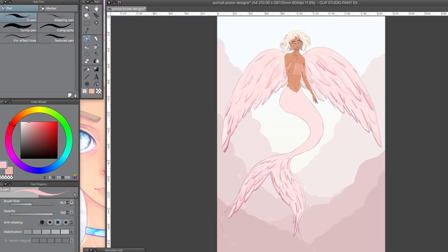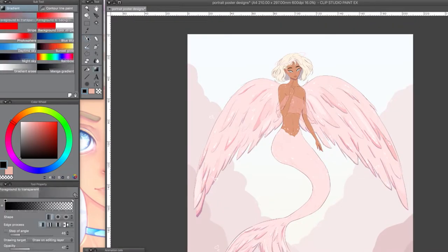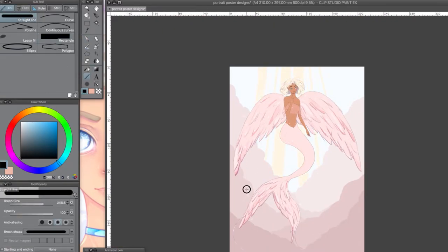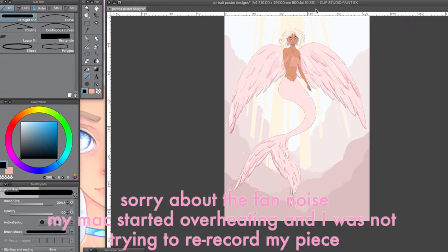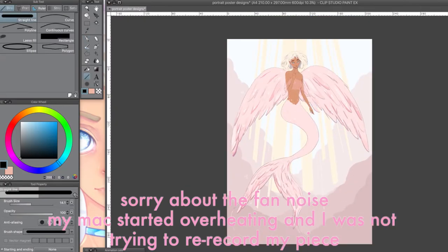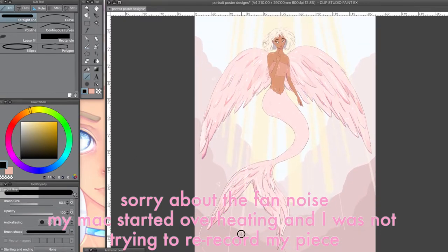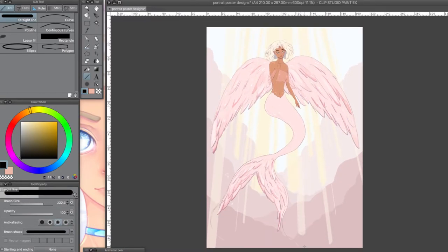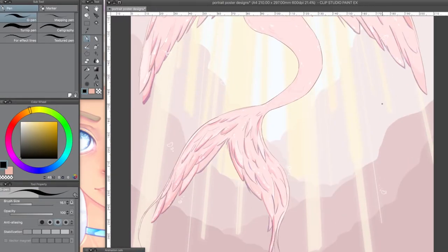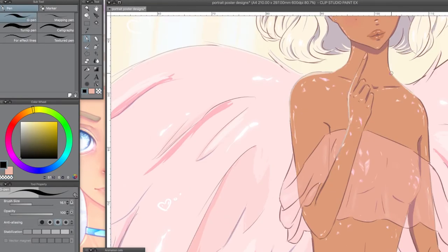It kind of worked out though. Looking back, I wish I made all the colors brighter, but I'm still kind of happy with it. I added these little light rays — like when you're underwater you see rays coming down through the sea, and you see the same thing in the heavens. I really like how it came out. Without it the background would have looked so plain, but I am working on backgrounds and we will get better.